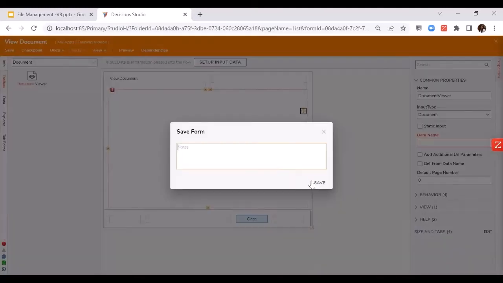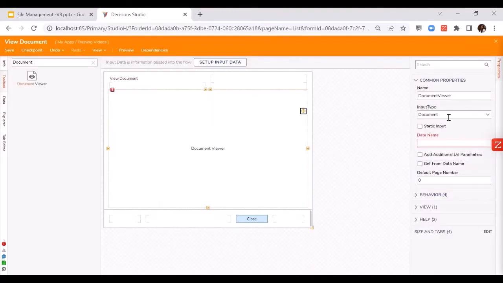Let's save this. And as you see, now we can select what type of file we are trying to pass in, whether it is a document, file data, or file reference. When we select a document, we have to build the contents. File data is simply the create data step that we have just used and the file data coming out of that particular step. So let's keep this as a file data. We also have the ability to keep it as static as well. Let's keep it as file upload.